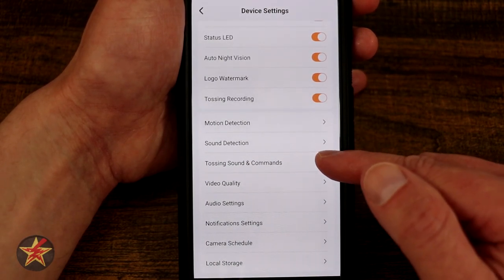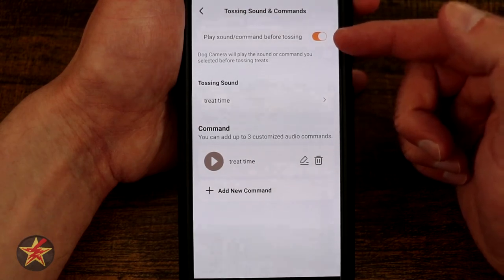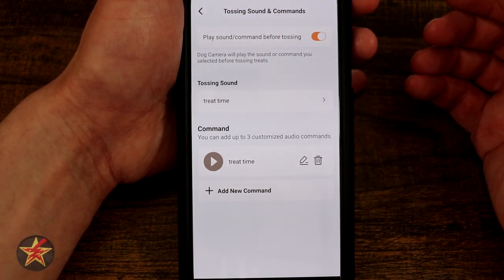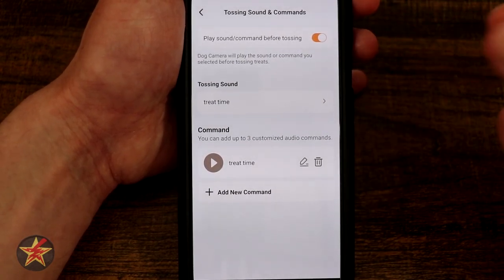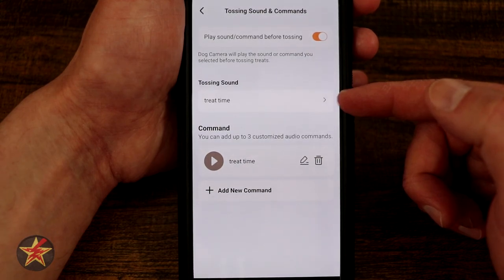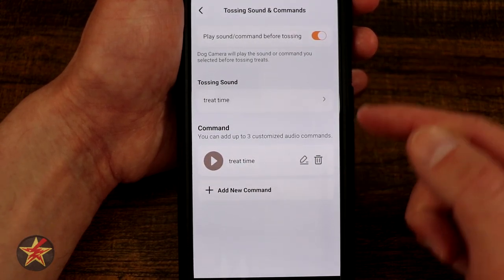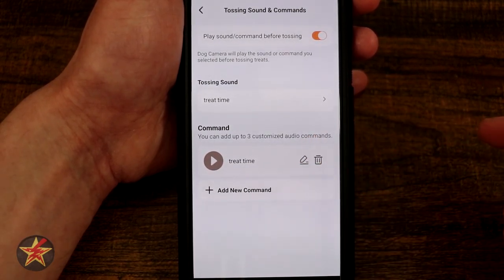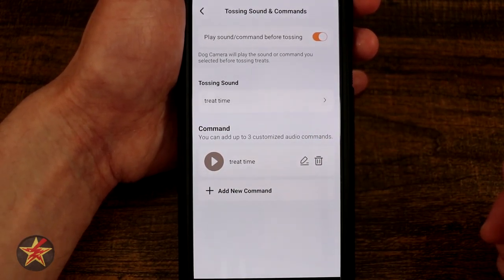We have tossing sound commands. So right here, play sound command before you toss. Like I said, Pavlovian effect with my guys. They hear that, they come running. This is the sound effect that I created called treat time. If you don't have one, it will again be that squeaky toy. And you can have several different commands. Right here, you can have up to three commands.